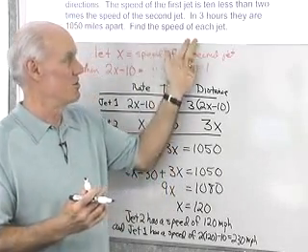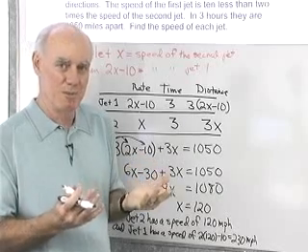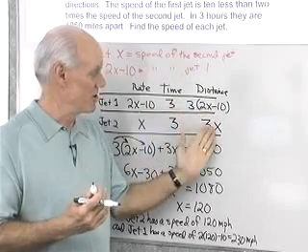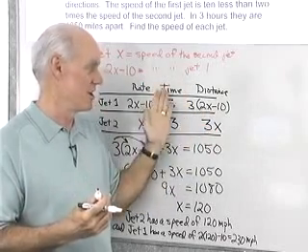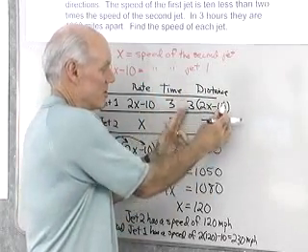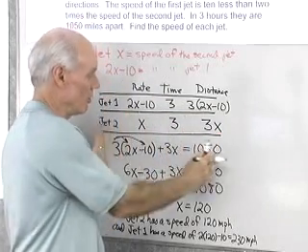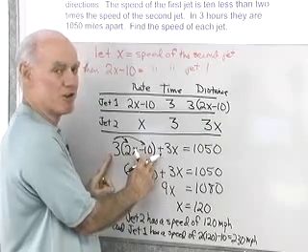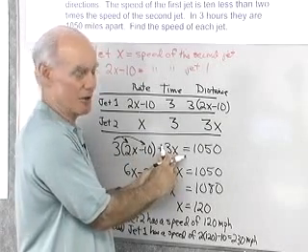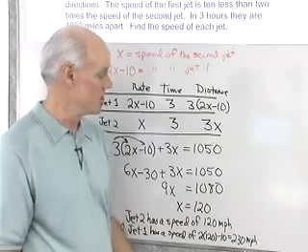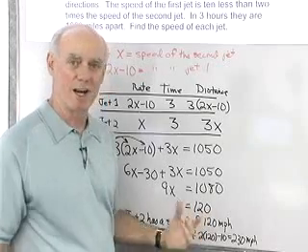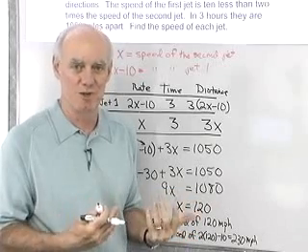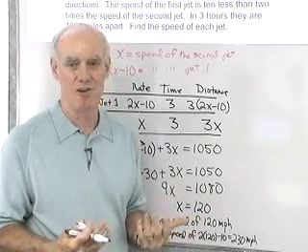In this case, I'm looking for the speed of each jet. So I'll let x be the speed of one of the jets, and then I'll get the speed of the other jet in terms of that. Then I'll use my distance, rate, and time formula, distance is rate times time, to multiply and get the distance each traveled, read the problem again, see the total distance they are apart is 1,050 miles. Well, that comes from the distance that the first jet traveled plus the distance the second jet traveled. After that, it's simply a matter of solving that equation and then remembering when I get x equal 120 that I'm solving a word problem, so I have to go back and write what that 120 means in terms of the original words of the problem. In this case, it's 120 miles per hour.